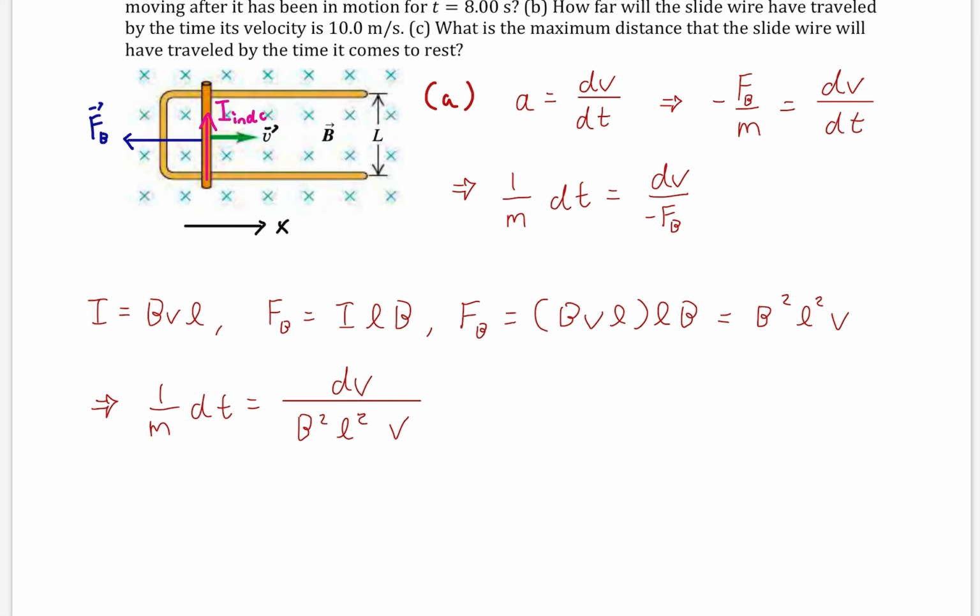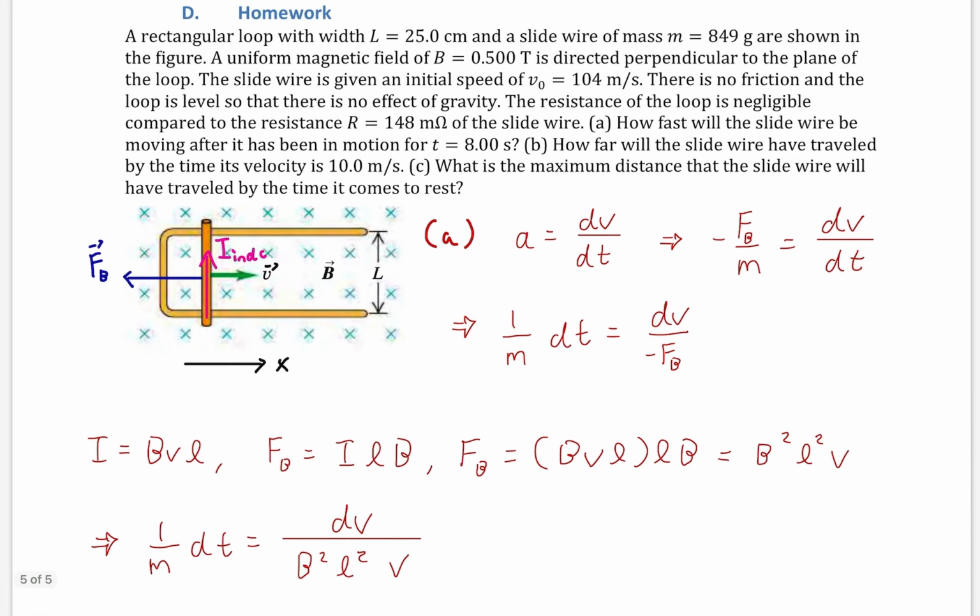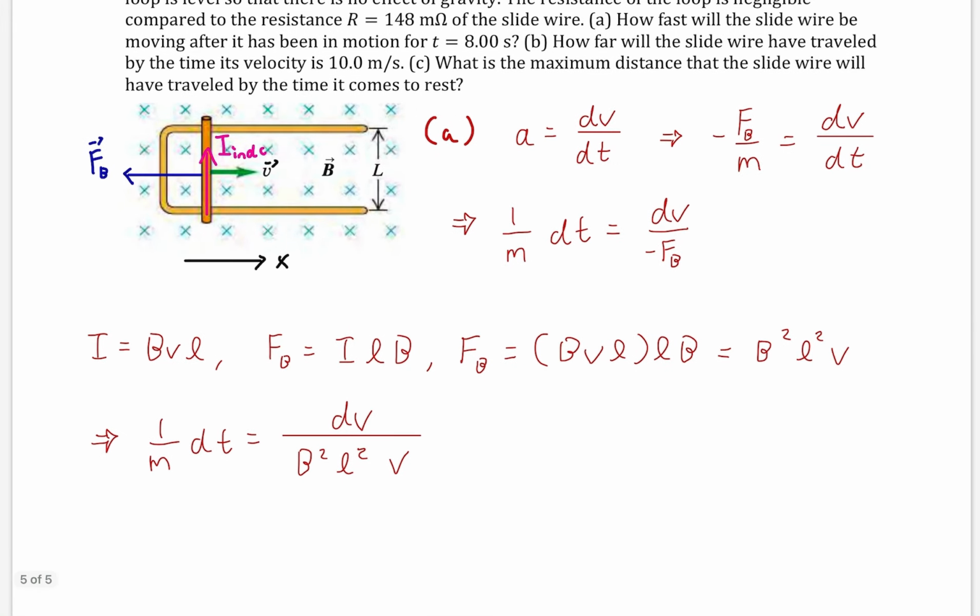So the great thing here, although just a minute ago I was going on about how it's so important to simplify this, is that this one actually is much easier to deal with. Now, you may or may not recognize that we got to a point where we're going to do our integration, and we're really going to be in good shape. It's going to be a very simple integral to deal with. We're going to integrate both sides because, like general rules in math, if we do one thing to one side of the equation, we got to do the same thing to the other side, so we'll integrate both sides.